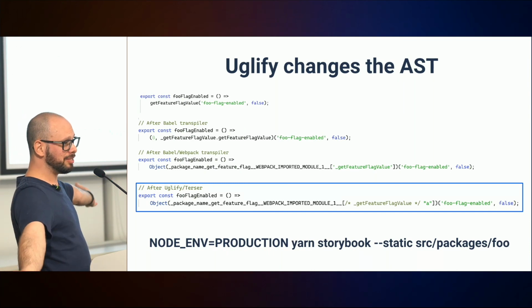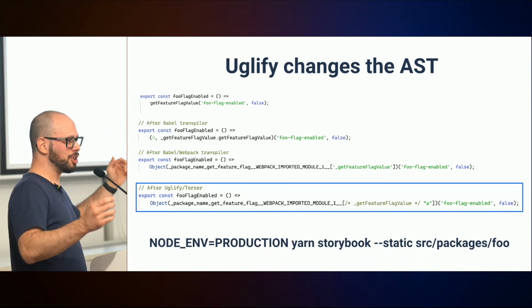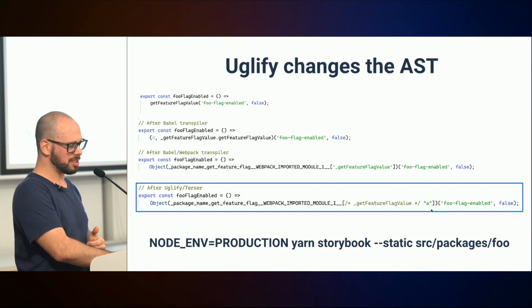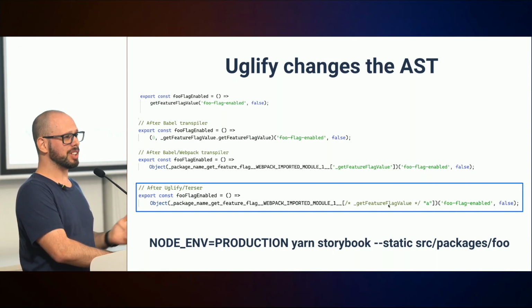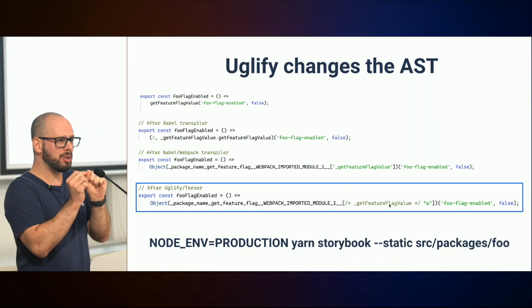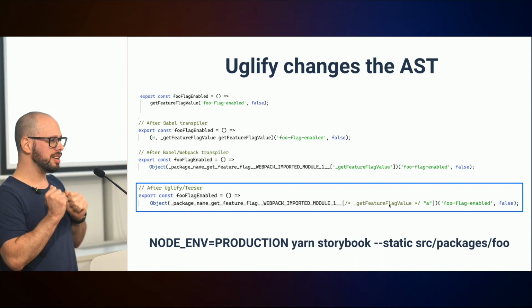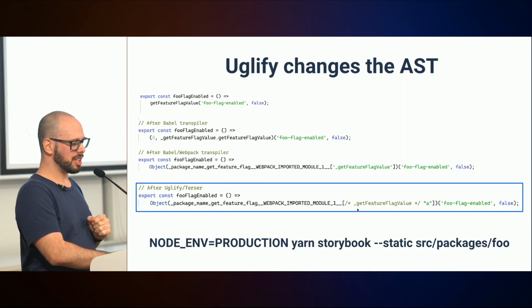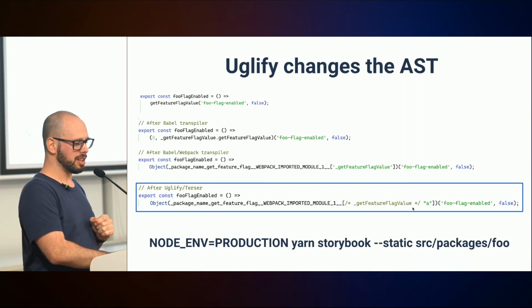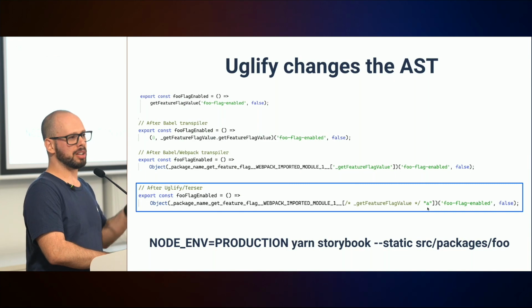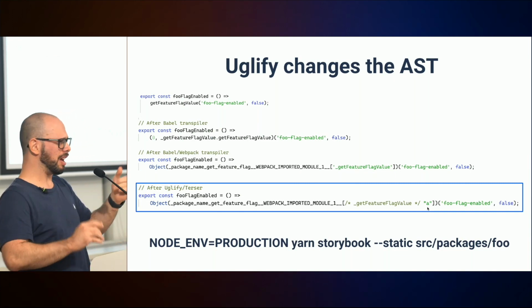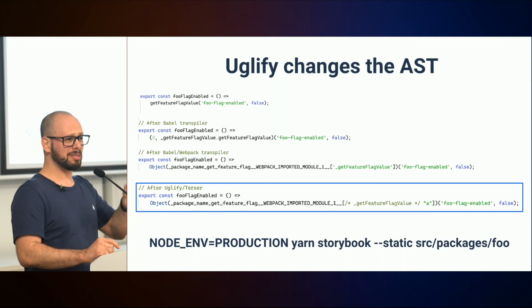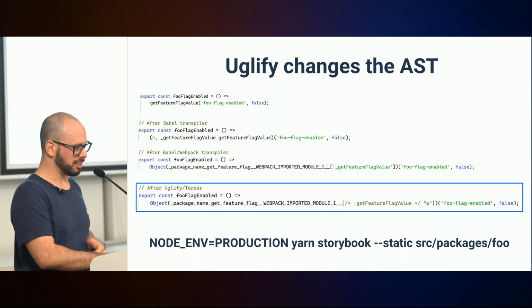Uglify. What is Uglify or Terser, if you don't know? We have this term called mangle. I don't even know what that means, but mangle is where we change any function name and make them very small, so our JavaScript code is very small when we want to download it for mobile. So instead of saying get feature flag value, it's A or B or C, and sometimes I can't. Have you tried reading the compiled code in Uglify? If you can, wow, you are magic. I can't do that.